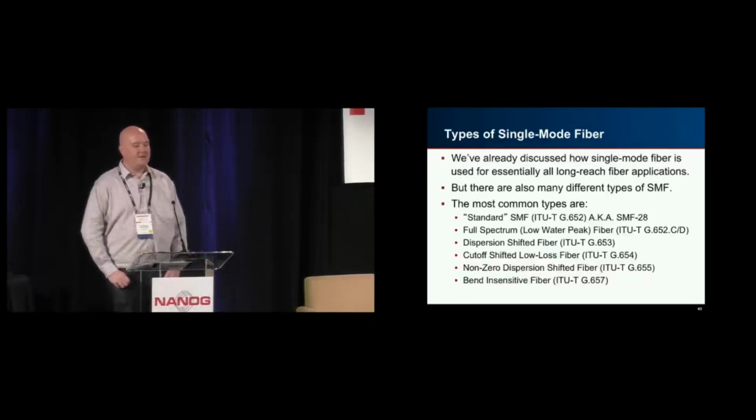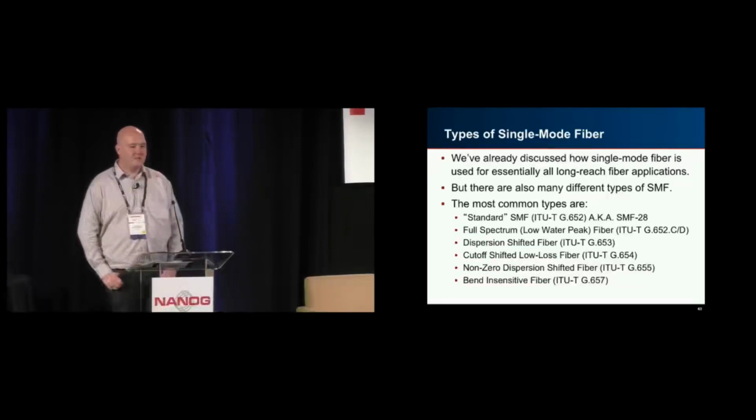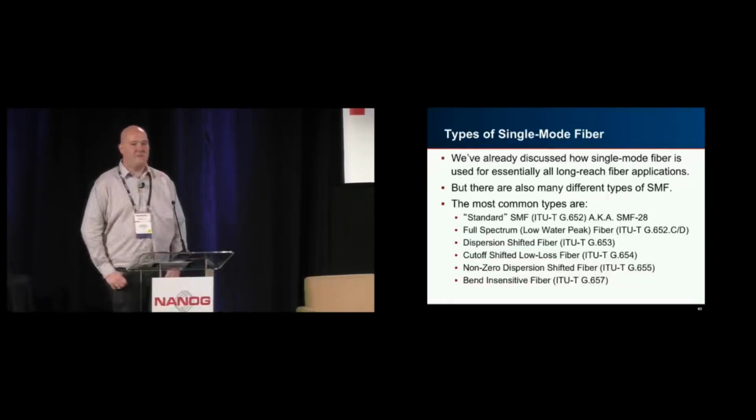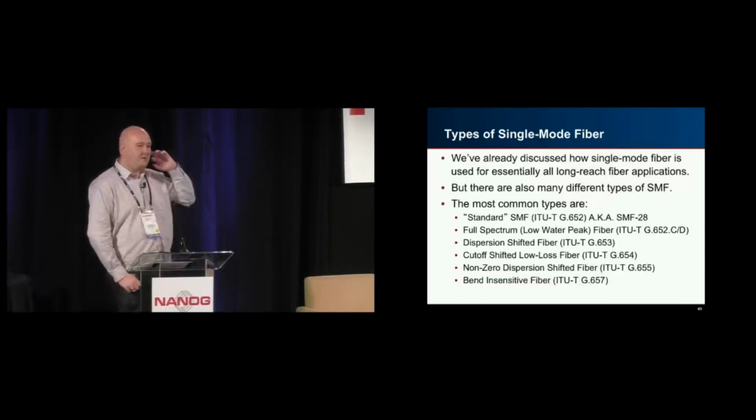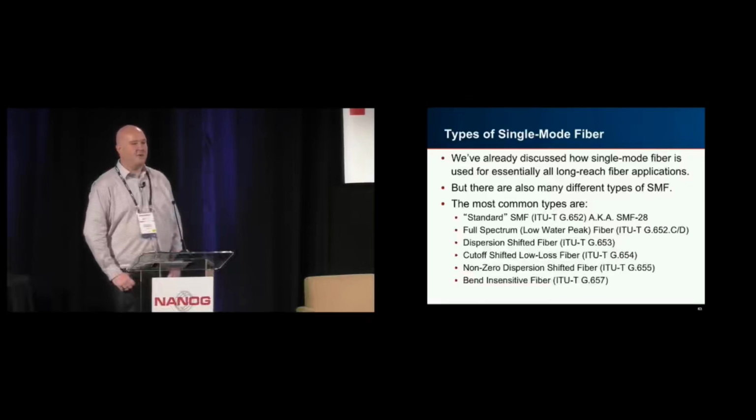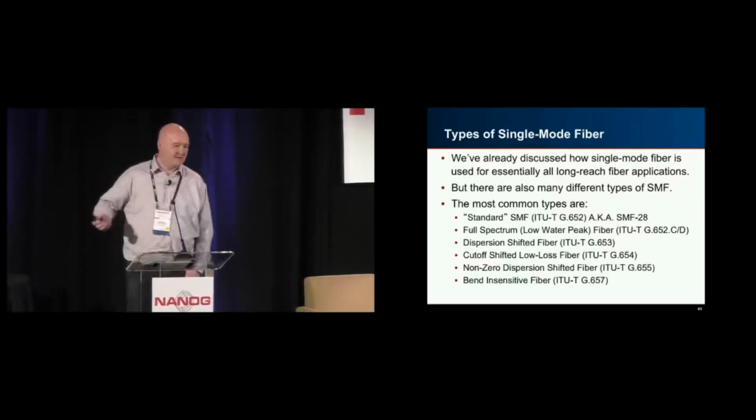You saw an evolution to what's called full spectrum or low water peak fiber. This was just that same type of fiber, but now we removed those water peaks. We started to make those certain frequencies that were unusable before usable again. And you see it's actually the same standard, it's just a newer version of it. As we moved to new versions of G.652, they got better and better about removing that water peak, and that's mostly what you see out there.